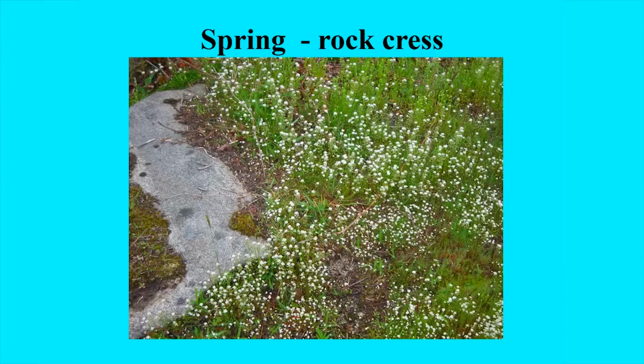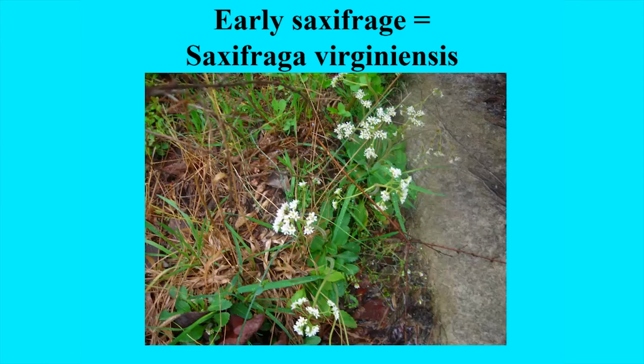So you can see that the plants are growing in very thin soil right on the margins. There's really not much depth of soil. The saxifrage. Of course, you probably know how saxifrage got its name. It's that old myth again. Saxi comes from the Latin saxum, meaning a stone. Frag, of course, means fragment or fragile. So you translate that, it means stone breaker. The belief was that the saxifrage penetrated the rock and broke the rock apart. No, it doesn't.